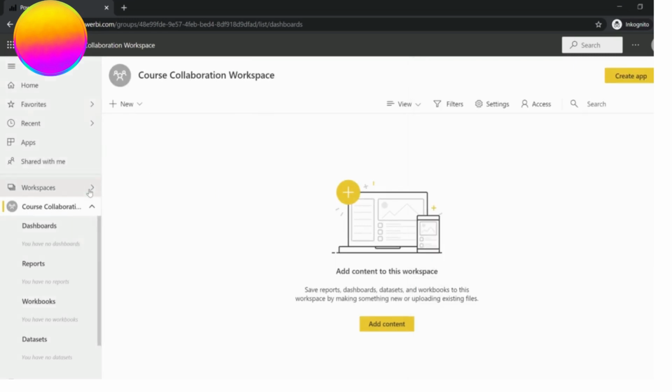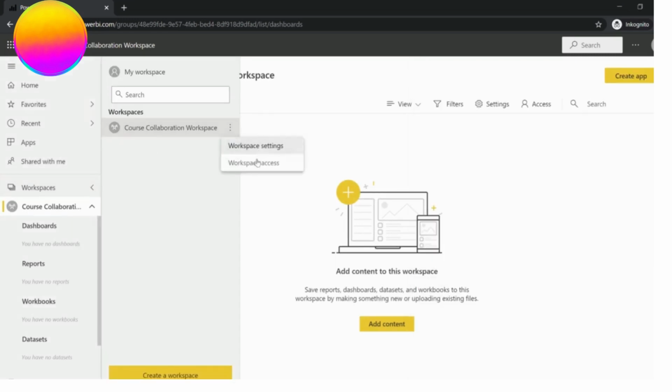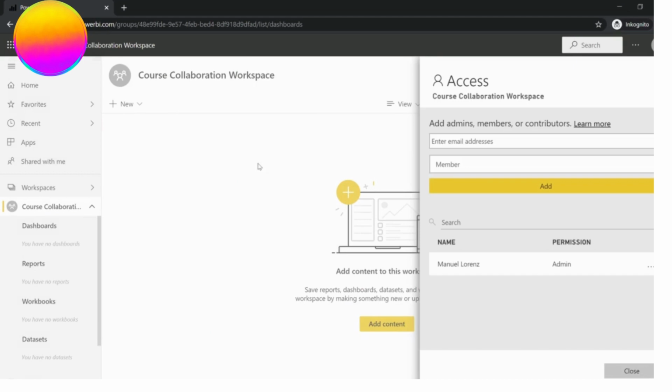Or if you go again to this menu, click right here, you also have the workspace access menu. And this now allows you to specify which other people can access this workspace and therefore see your project and, well, collaborate on these projects. I will again use my dummy user I created for the purpose of this course.